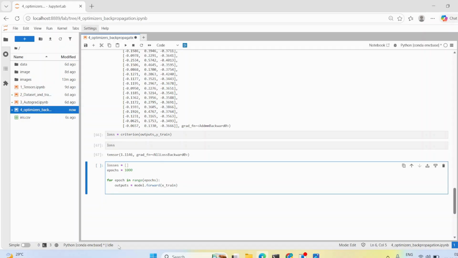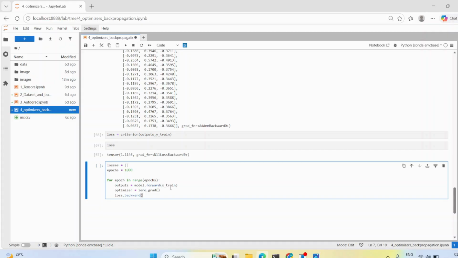Then I will apply my optimizer dot zero grad. Zero grad means I'm saying clear the gradients from the previous iteration. That's what I'm saying here. Now I'm applying my back propagation: loss dot backward.